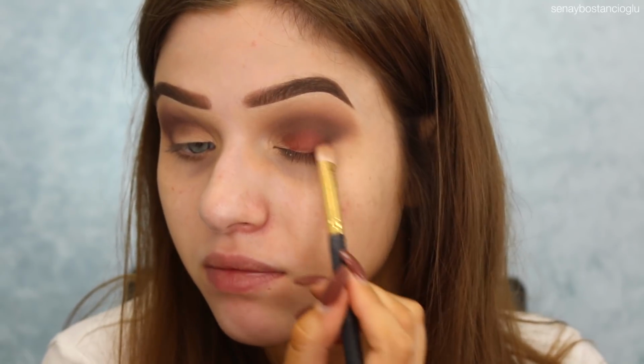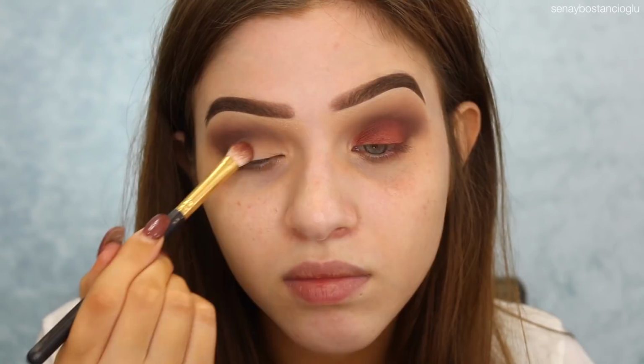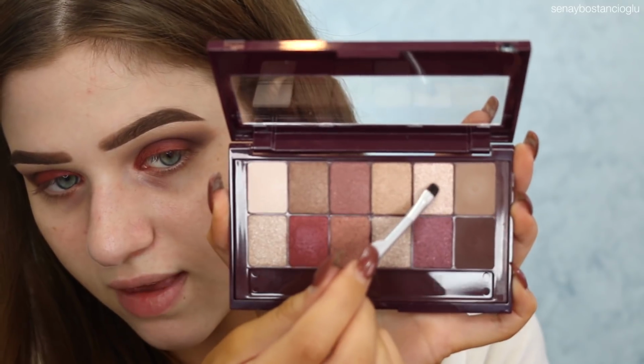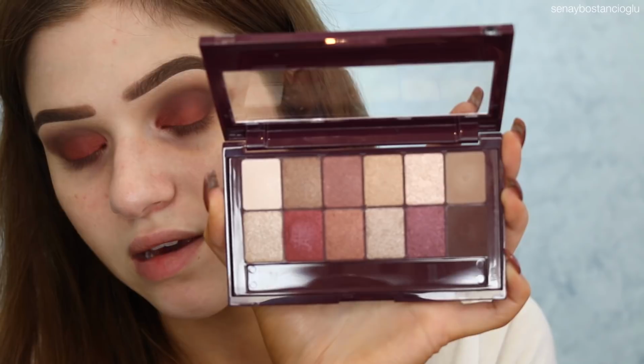Not bad, Maybelline. I see you. Very impressed so far. There's also been barely any fallout. I know maybe it looks like there is, but I'm just bloody tired. These are dark circles under my eyes. I'm now going to take this shade here and put this on my brow bone and tear duct.